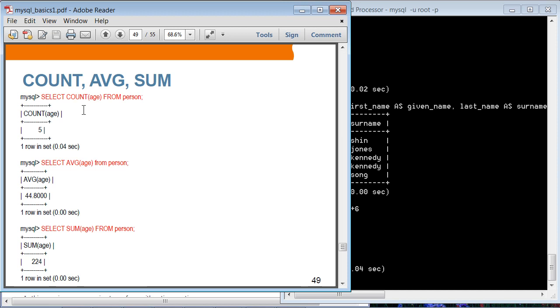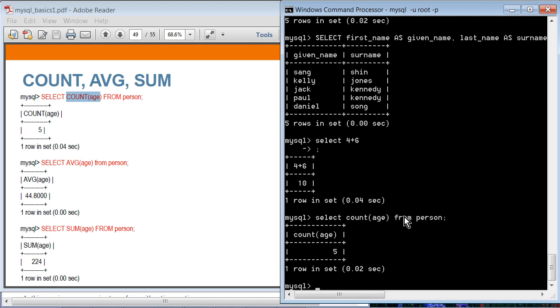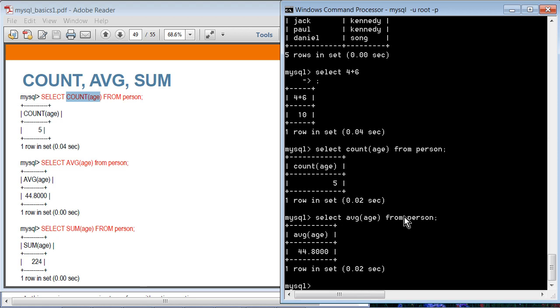You can also have the count of age column. So here, select count age from person, and you can see we have 5 rows. And you can also have average value, so AVG, and you can also have a sum.